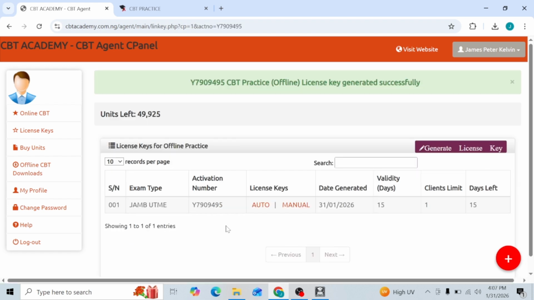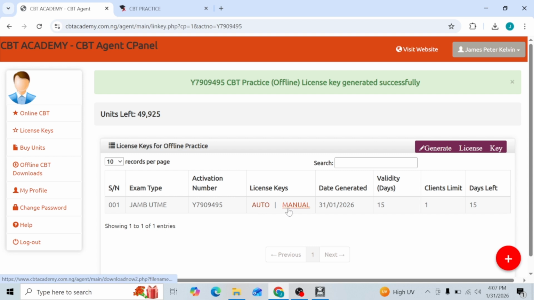It takes just a few seconds. Now it has generated the license. Now we can see it on our dashboard. This activation number, license key, date generated, validity, client limit, that is just for one computer, and days left, 15.